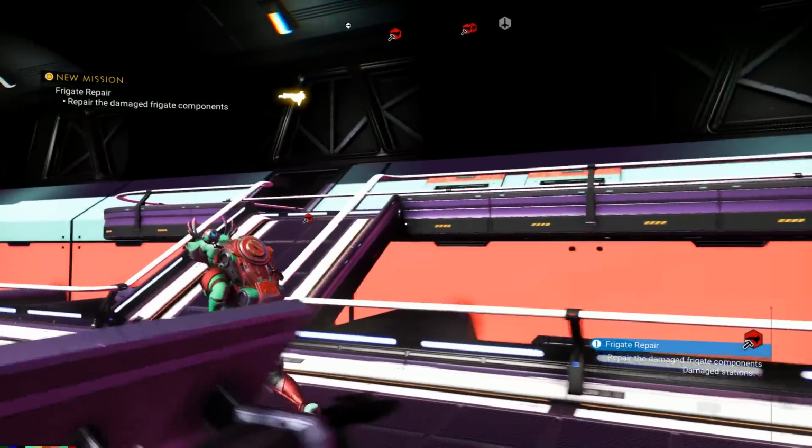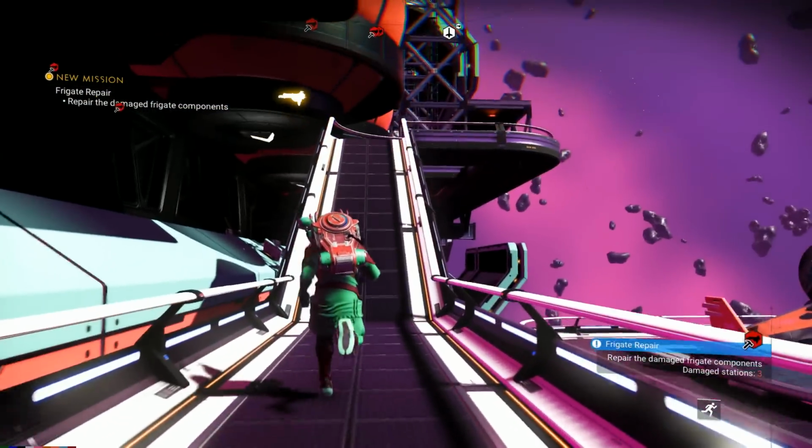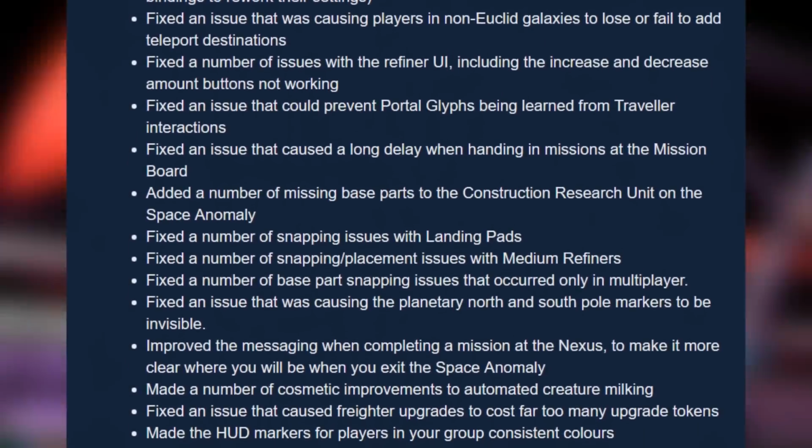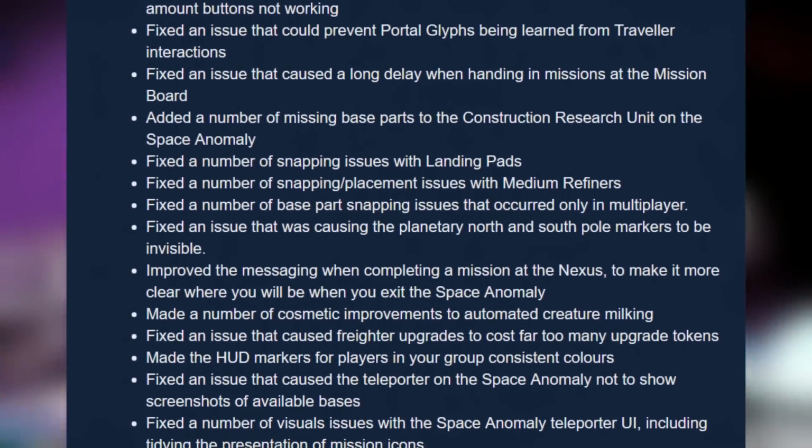Craze here, and No Man's Sky is getting a brand new patch. It's available on the experimental branch if you want to go ahead and check it out, but later on today it's going to drop for everybody else.